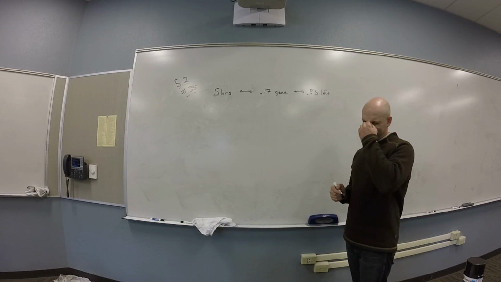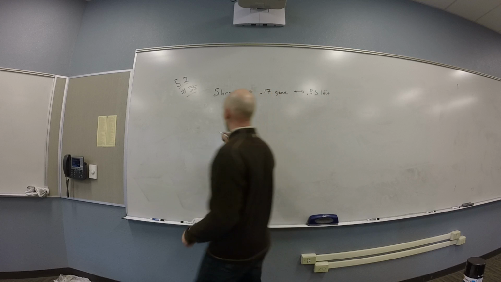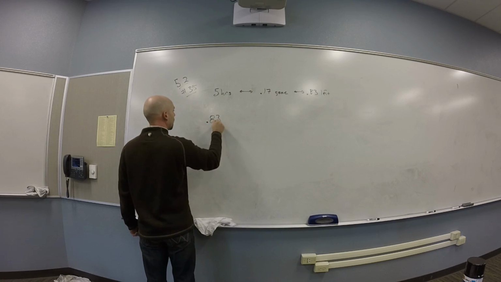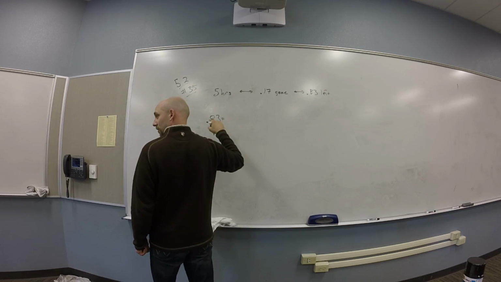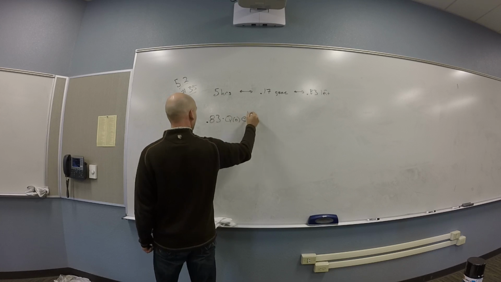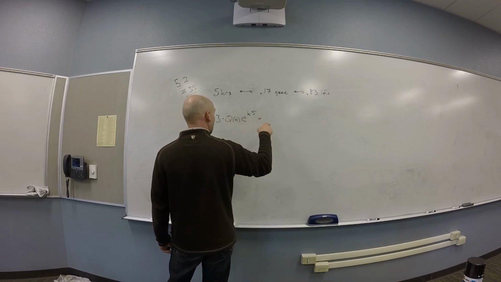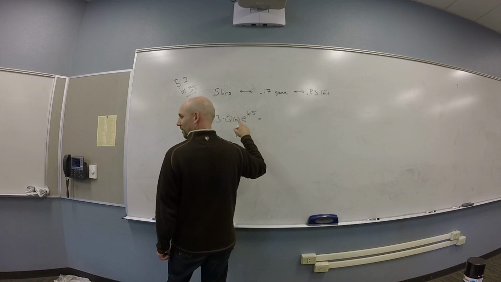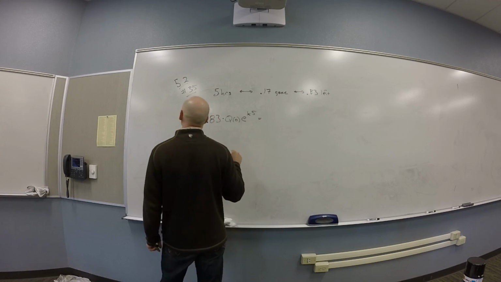Okay, so how do you do half-life things? You do 0.83 Q of 0 e to the k to the 5 equals, hang on. 0.83 times Q of 0 e to the k to the 5 equals, and then you do 0.83, because then you'll get 1. Oh, I see what you're kind of trying to do.